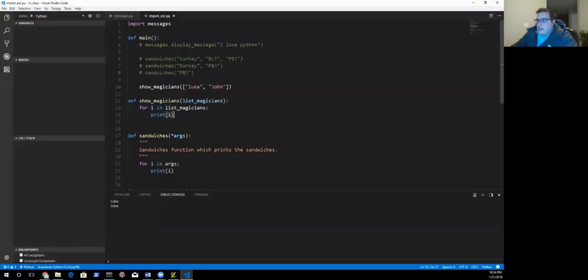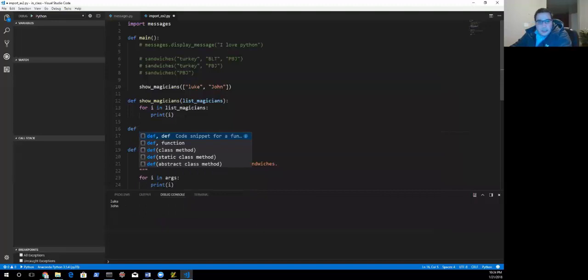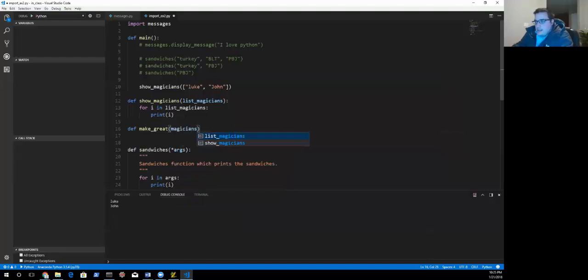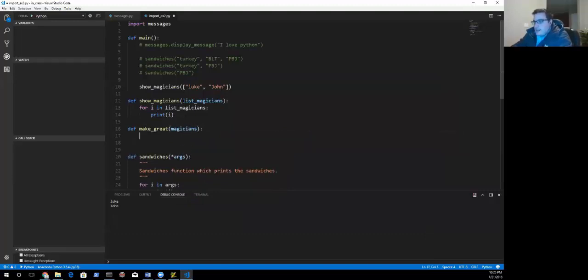Okay. So there's two ways to solve this. The first way I solved it is the easiest way, I think. It technically doesn't solve it the way that it asks to, but this is an easy way to solve it. Make_great, and then we're going to pass in the magicians. And then return.